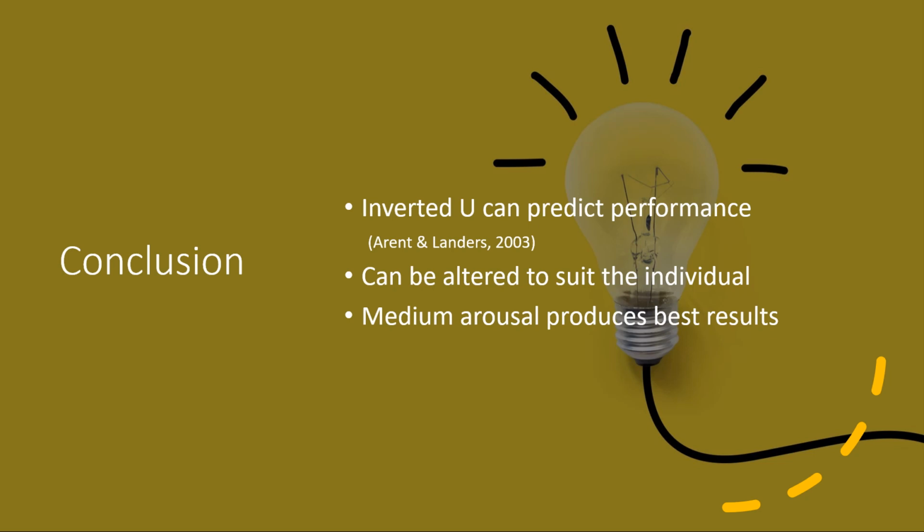So in conclusion, influencing your arousal levels to best suit your performance is very important for achieving optimum performance and results. Especially at high levels of competition, arousal control is one of the main things that separates the winners from the losers, where the margins between victory and loss are extremely thin. The inverted U theory is a useful way to describe the relationship between arousal and performance, and it can accurately predict performance. It can also be altered to fit the specific individual, and it provides the basic theoretical framework for understanding the relationship between those two variables.